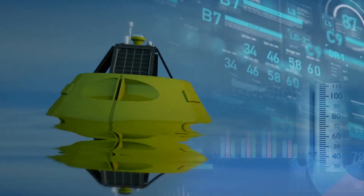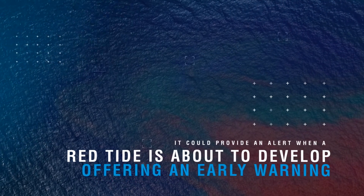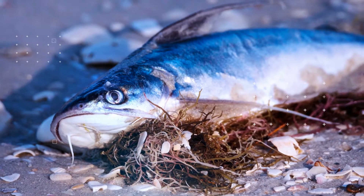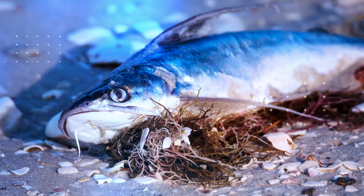The range of offerings can be customized based on the specific need. For example, it could provide an alert when a red tide is about to develop along the coast. Where red tides occur, dead fish wash up on shore for about two weeks after a red tide has been through the area.